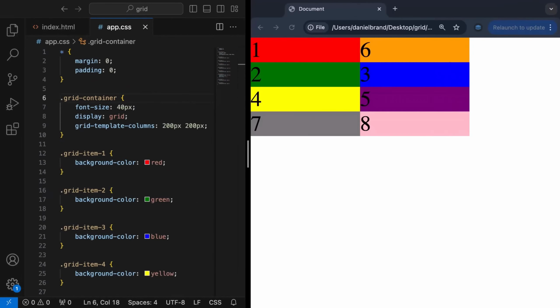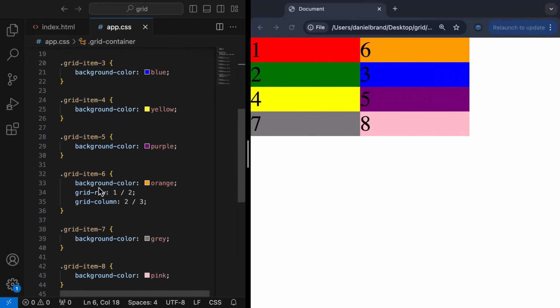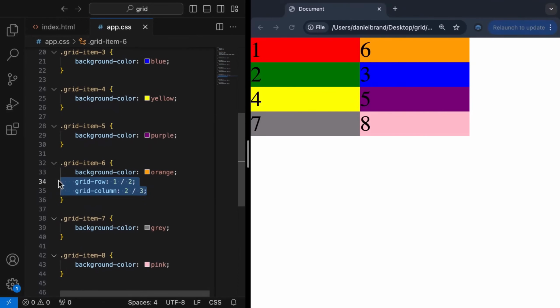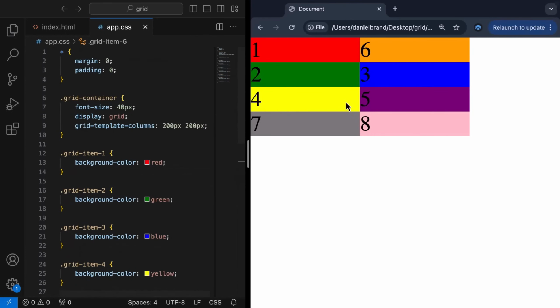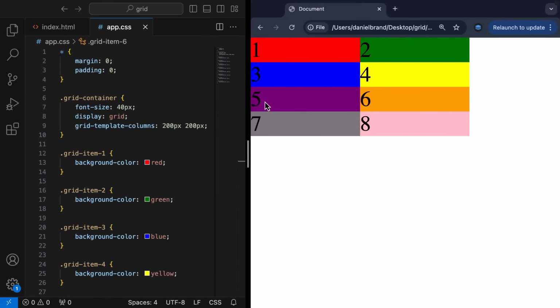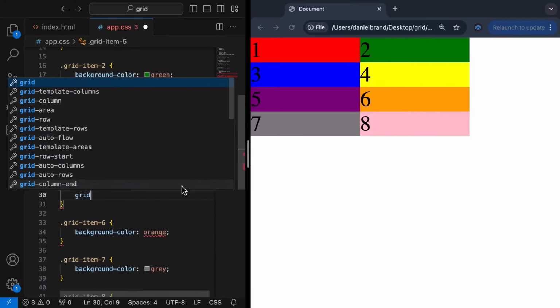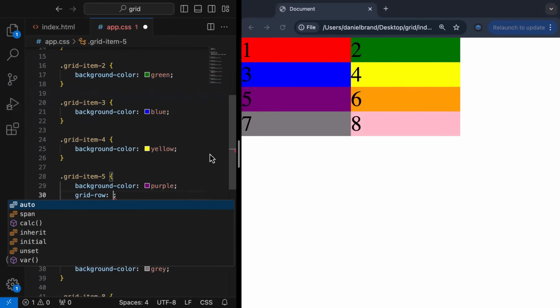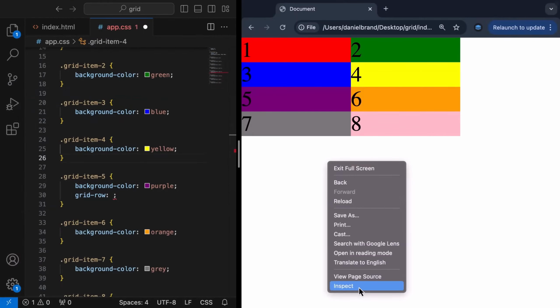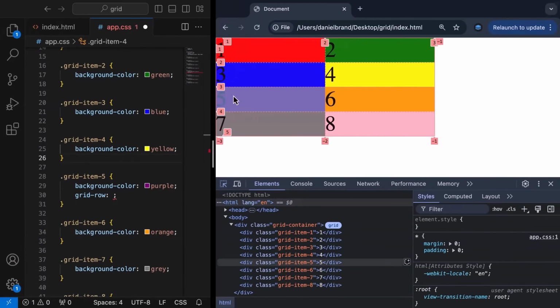Alright, so I'm back inside the file we were playing in earlier. I first just want to go remove the placement of grid item 6, just so we can restore everything back in order. So for this demonstration, I want grid item 5 to span 2 rows. So we'll go into grid item 5, we'll grab the grid row property, as we want to span 2 grid rows. I'm going to open up DevTools just so we can see our grid lines. So grid item 5, we want starting at grid line 3 over here and ending at grid line 5.